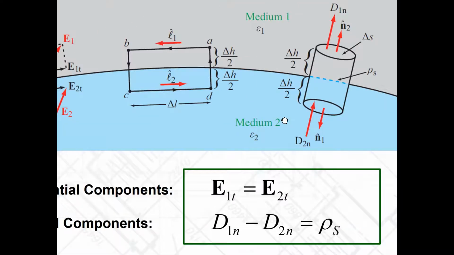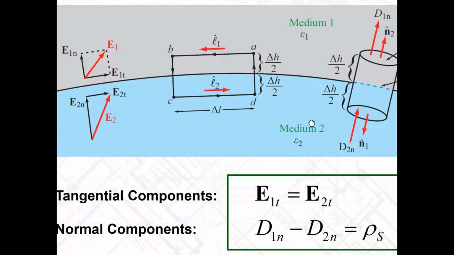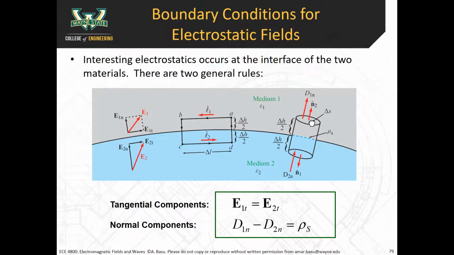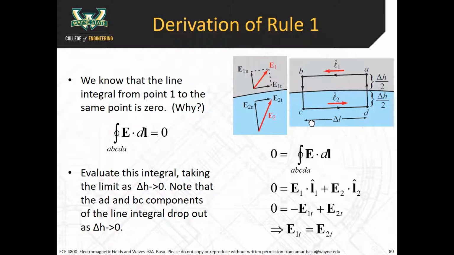All right, let's dig a little bit deeper into these rules now. This is a derivation for the first rule. The way we derive the first rule is to use Stokes' theorem. Let's remind ourselves what Stokes' theorem is. I'm going to put this up on the board here. What is Stokes' law?